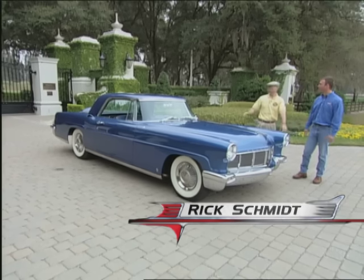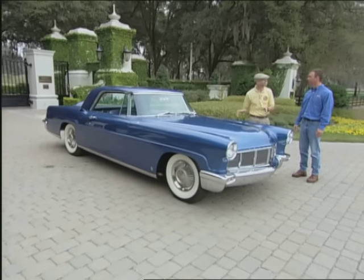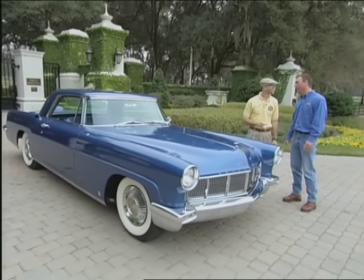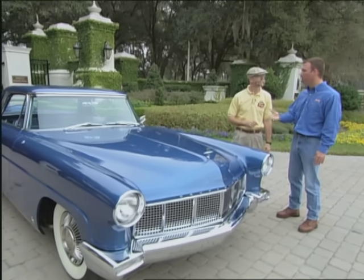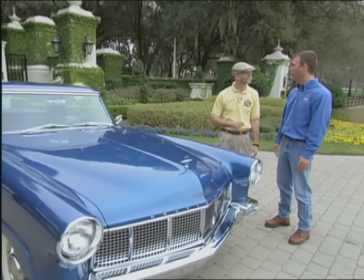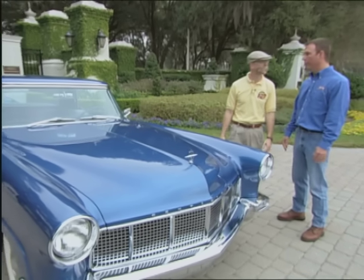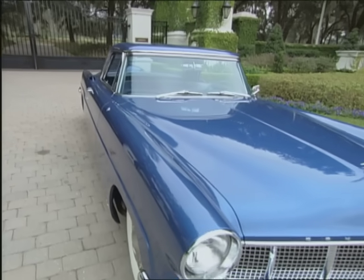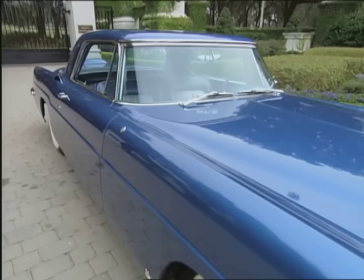Rick's always got great cars when I come down here, but he's got one of my personal favorites, the 56 Continental Mark II. Right, Continental, not Lincoln. Not Lincoln Continental. The Continental division was started in 1956, well, started prior to that, but specifically to introduce the 56 Continental Mark II. And then only ran 2 years. For 2 years. 57. Right, it was a very expensive, a very bold experiment by Ford to prove to the world that they could build and construct a hand-built, ultra-elite luxury car.